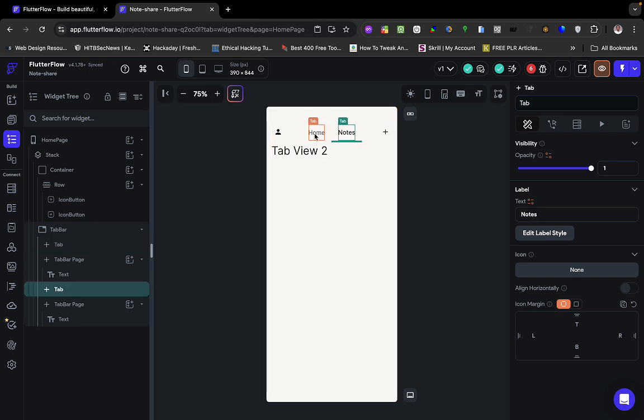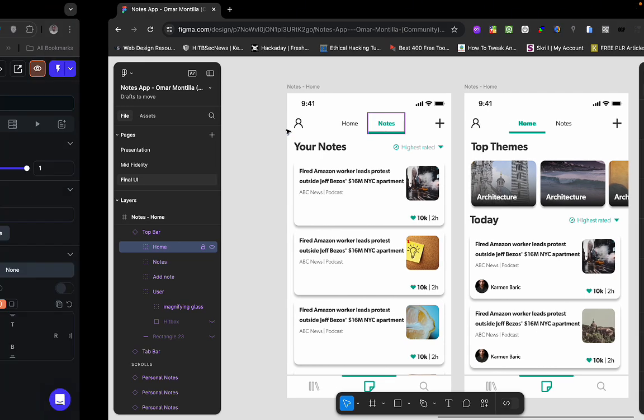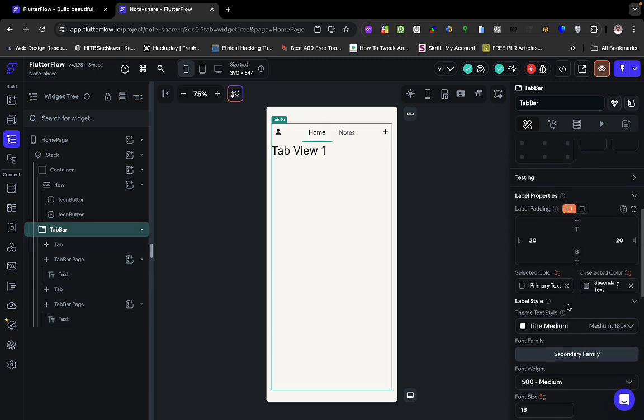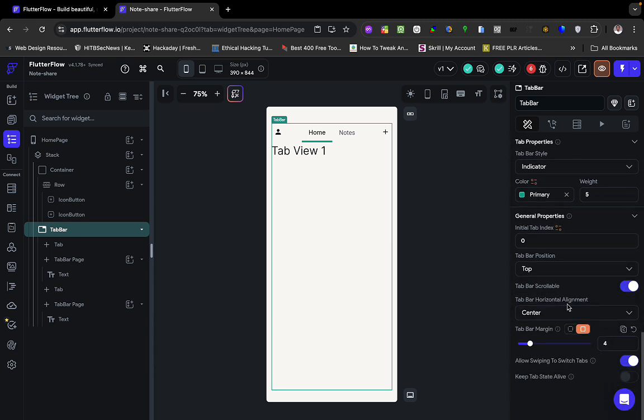So now, whenever you click on this, we give it a font weight, and I think it's just the font weight and then the color. So let's edit the label style. When unselected is what we need to do now.